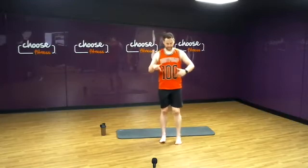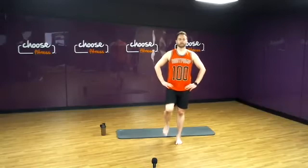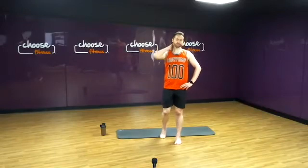So from here, let's just go into that knee lift now on that opposite leg. So soften that right knee and off you go. Just lift it up and down for me. So again, you're keeping upright and you're just lifting up and down.